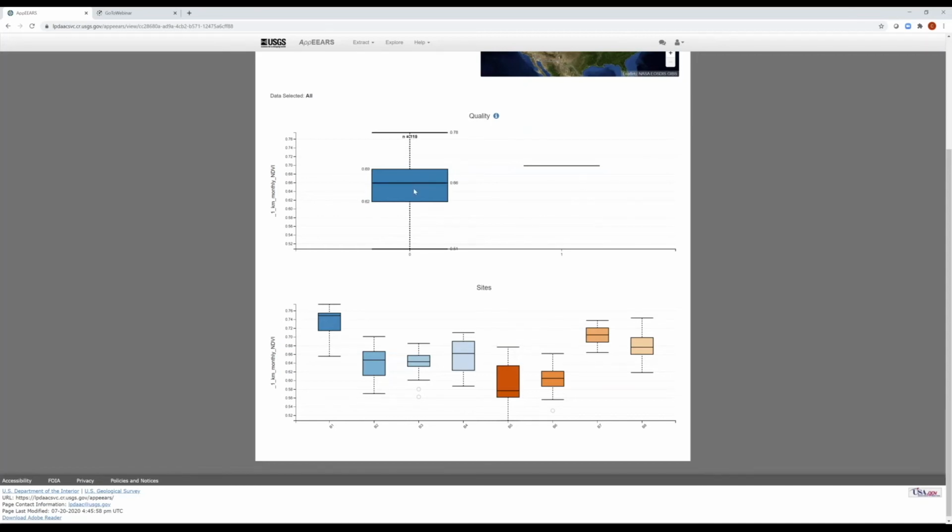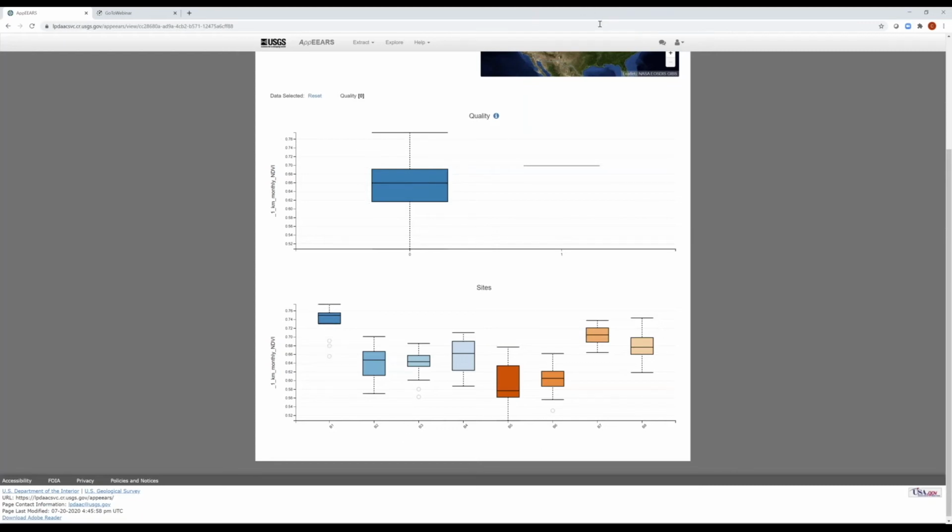One thing you can do, especially if you have more bad quality data, is click on the blue box, and then you're only looking at the good quality pixels for this bottom graph. So again, the only thing that changed is this B1 site, if you noticed. If you look at all the sites, you'll see this B1 site looks like that, but then if you just click on good quality, then it changes a little bit.